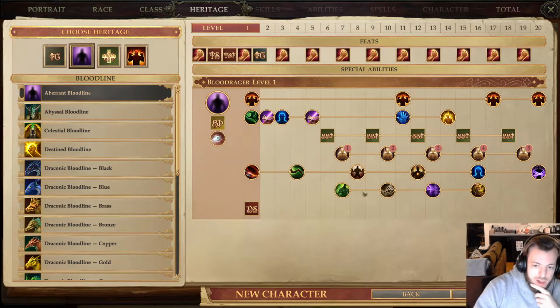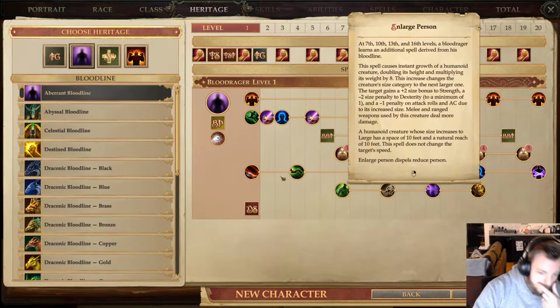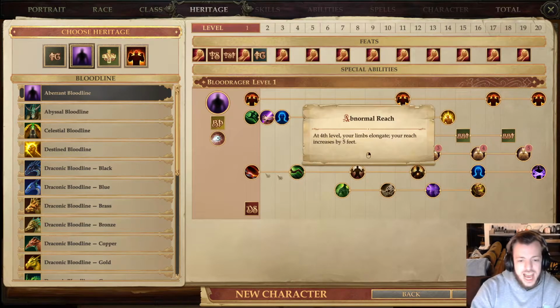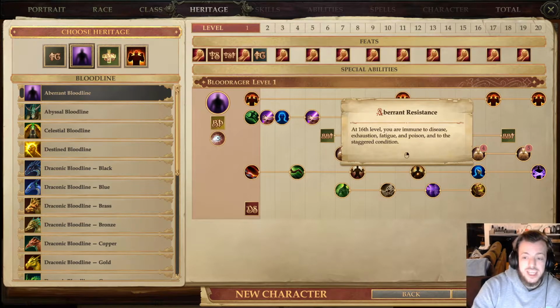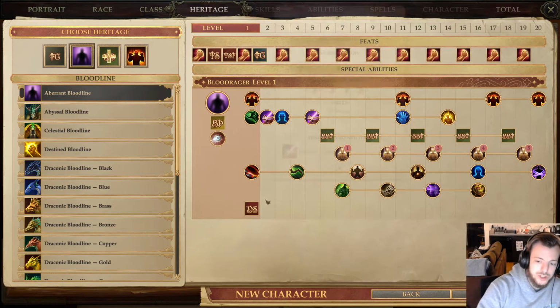All right, so bloodlines. The bloodlines give you powers, and they give you 4 spells that you get to add to your spell list as well. Okay, so we've got the Aberrant bloodline, that kind of alien, weird, supernatural bloodline. So you can stagger people, you increase your reach by 5 feet, become immune to sickened and nauseated, you have a 50% chance to negate any critical hit or sneak attack. You become immune to disease, exhaustion, fatigue, and poison, and to staggering. And then eventually you're immune to critical hits and sneak attacks. And you gain blindsight, and your damage reduction increases by 1. And you can have these constantly, even while not raging, which is whoa.